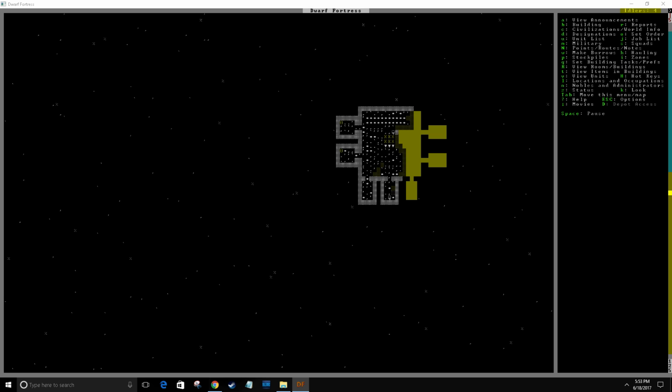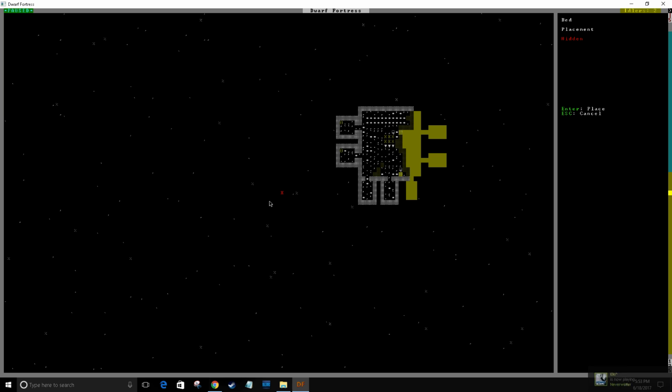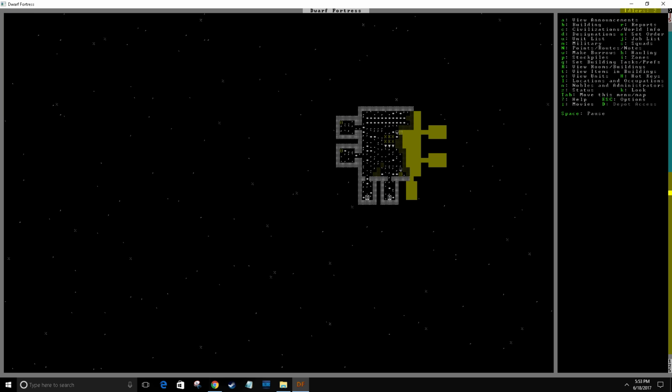But at the very least, we can get 2 more beds down, get some doors going if that carpenter hasn't been too lazy, and get going on setting up a still. So at least for me, that's kind of always been really good. Get in, get bedrooms dug out, get the carpenter set up, get the still set up. And then you can go from there.